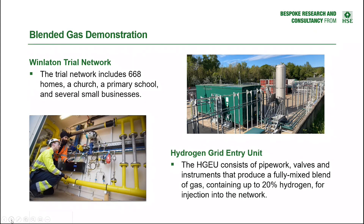The blended gas demonstrations undertaken as part of HyDeploy included a first demonstration at Keele University on a private network, and the ongoing demonstration at Winlaton — a public network. Winlaton is a typical housing estate with 668 domestic homes, a school, a church and a few small commercial businesses. To enable the blending, they located the grid entry unit close to Winlaton. The main function of the grid entry unit was to mix the hydrogen to the required level, matching the incoming gas demand and ensuring that the 20% limit was not exceeded. The UK's gas distribution networks, including the Winlaton trial area, are subject to the Gas Safety Management Regulations (GSMR). These regulations cover the safe management of gas flow through a network, arrangements for dealing with supply emergencies, gas escape and gas incidents, and gas composition.